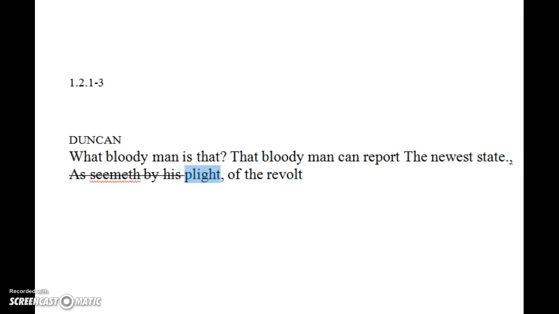Sometimes Shakespeare is going to be redundant, and he's going to clarify things by repeating them in different ways. But if you consider perhaps moving a word or a clause, or in this case a phrase, to a new place, that's probably going to clarify the sentence for you. Give it a shot.